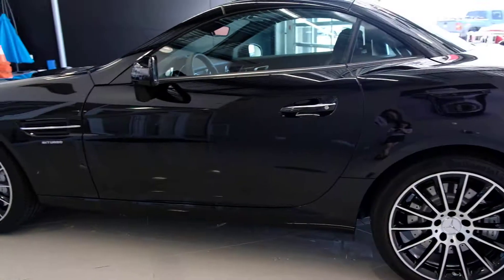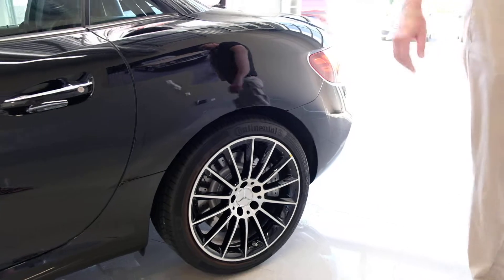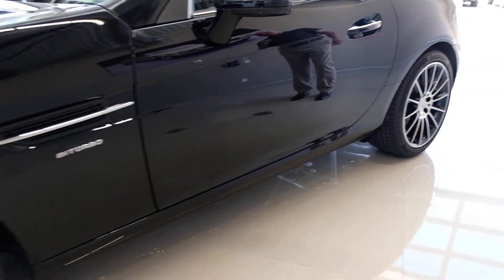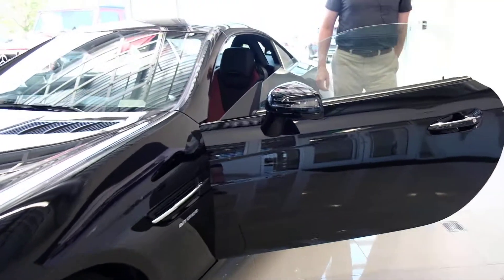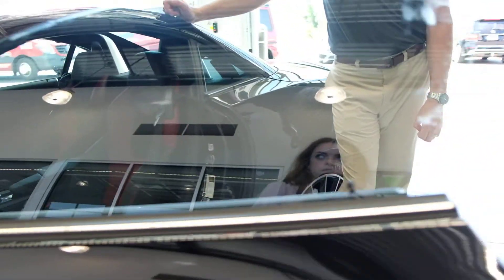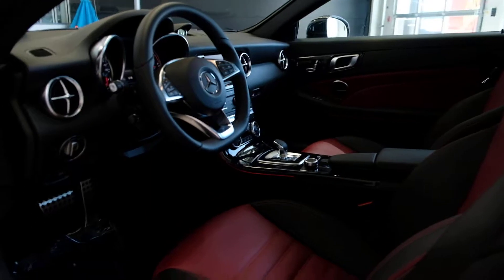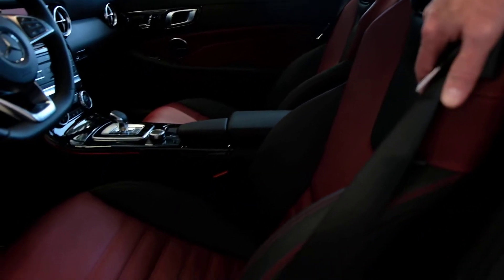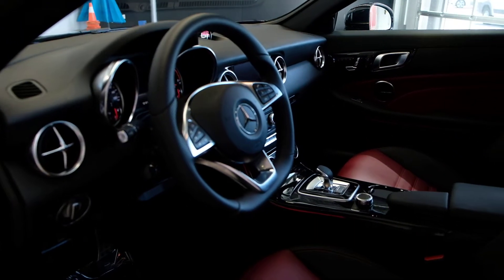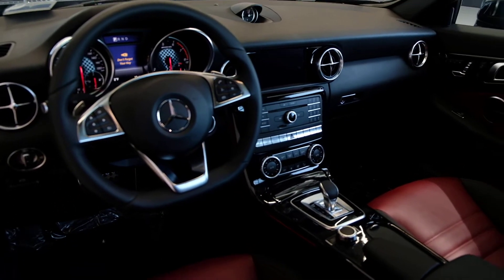It has a beautiful red interior. You can see with the AMG we get all the sport trimmings, so the bumper fascias and things are all pretty special — they're kind of cut out, carved. We've got keyless entry, keyless go. When you pop inside here you can see a beautiful red and black interior, nice red top stitch, heavily bolstered vehicle with premium leathers. We've got nice ambient lighting in here, a flat bottom steering wheel — it's a nice thick steering wheel — and Harman Kardon high end audio.